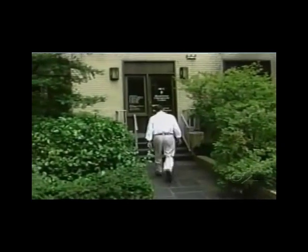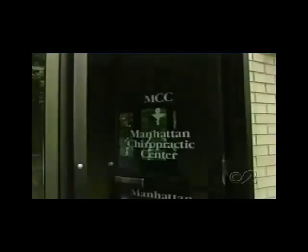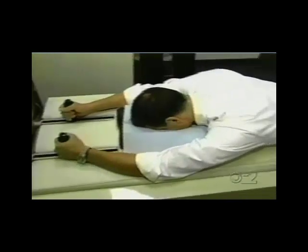40-year-old Robert Ruo was an active, healthy New Yorker, but 4 years ago, while walking into a store, his back gave out. All of a sudden, I literally couldn't walk. I was incapacitated. He immediately went to see chiropractor Drew DeMann. I crawled into the back of a taxi, and I came directly here. Robert had herniated a disc in his lower back. Dr. DeMann thought he was a perfect candidate for a new procedure called VAX-D.